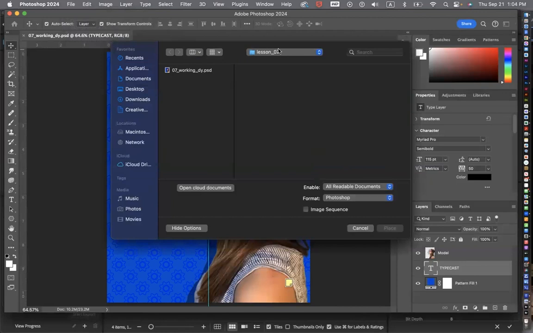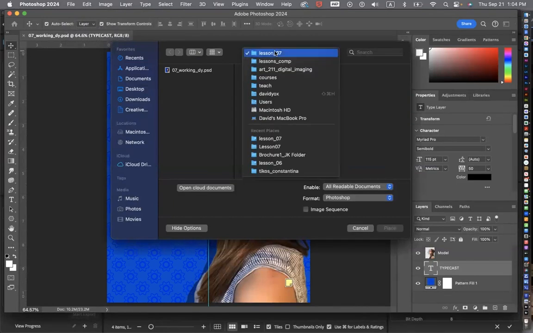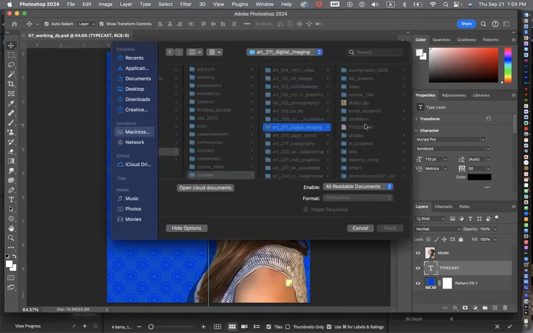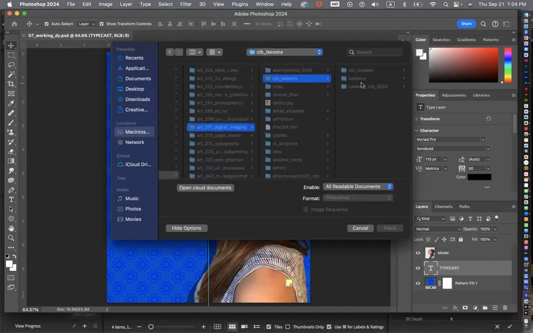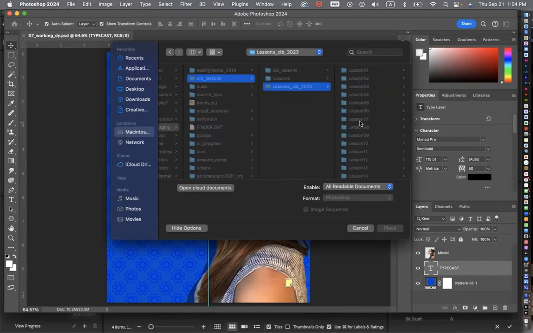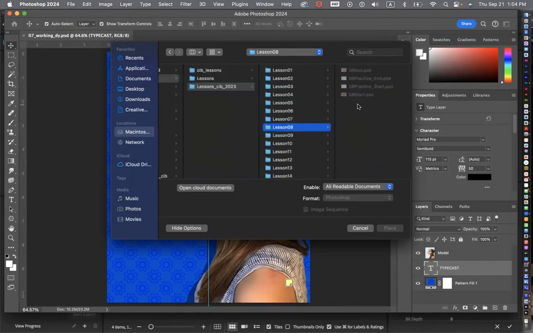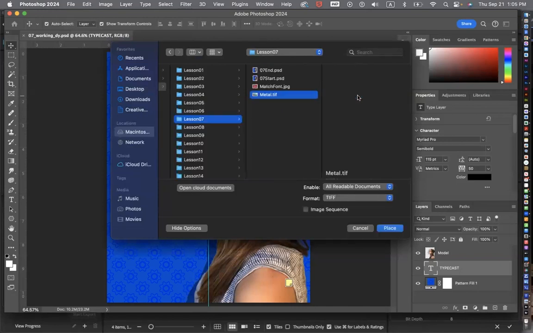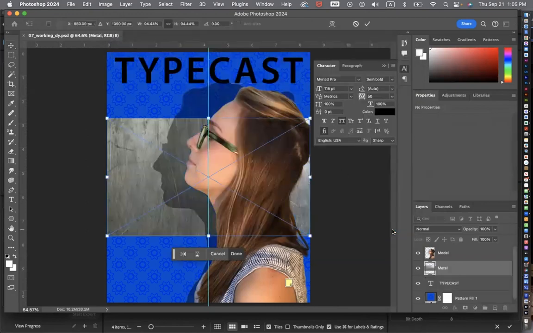And we're going to go to our start folder and look for the metal TIFF and say Place. Okay. So that's down here, and we're going to move it up to the top.